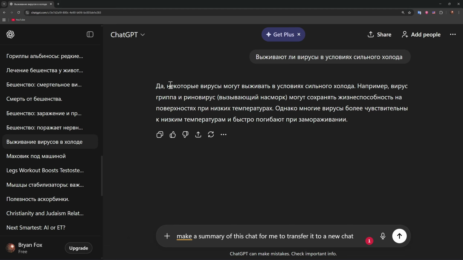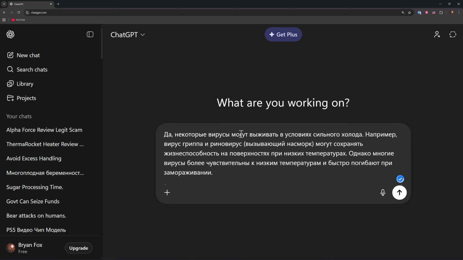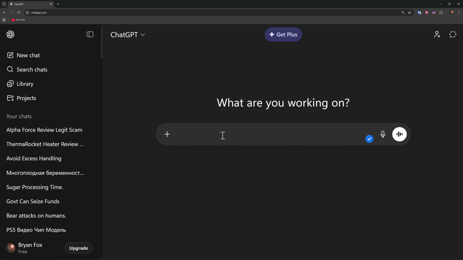And then you just go ahead and open up the message that it sends you of the details. Just open it, just copy it. Then you go new chat. And then you just paste it, and then you can just enter your prompt right away. It will pick it up, and you will start right from where you ended on the previous chat that was making you slower. And that's pretty much the best way.